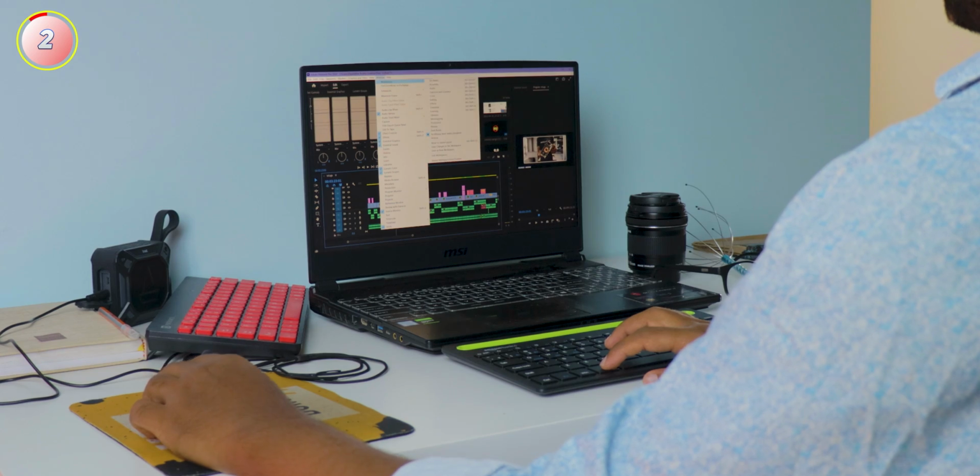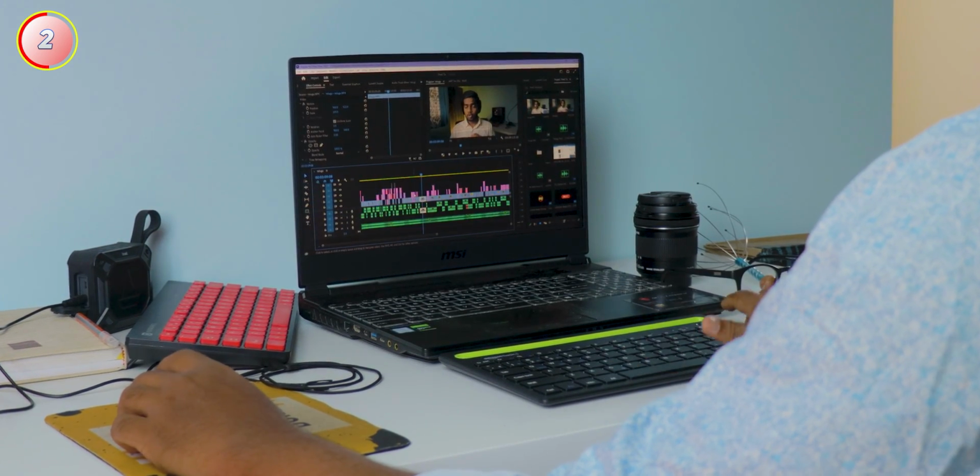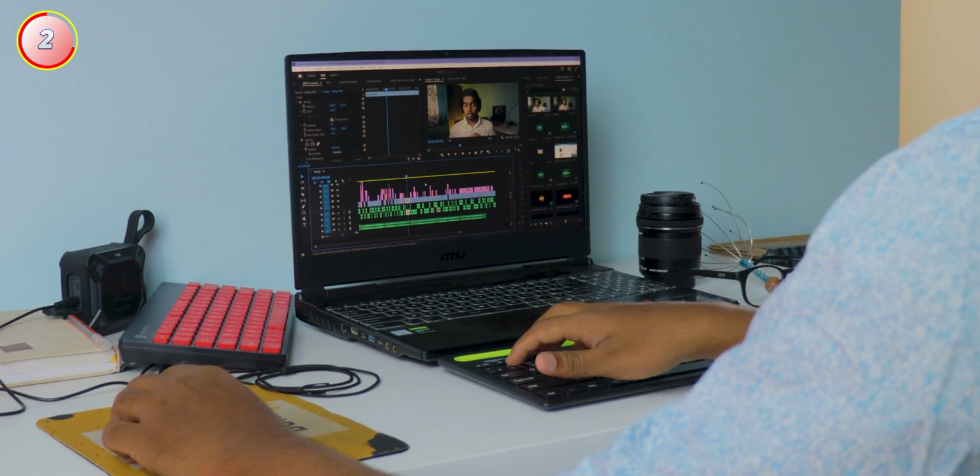Number two, for video editing also, it is not recommendable. I use it a lot when it comes to video editing. So many accidental clicks I noticed. So yeah, for video editing, it's not recommendable.